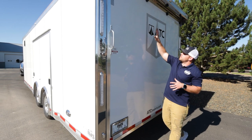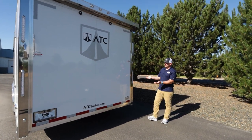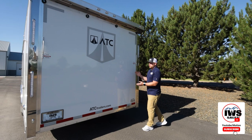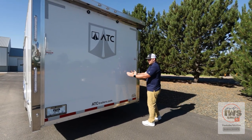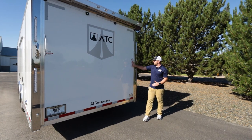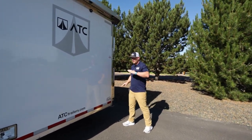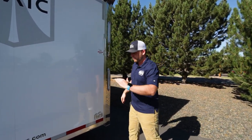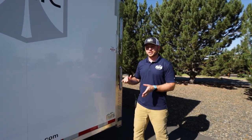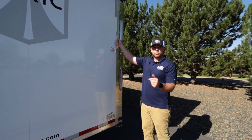The ramp door is 84 inches long and 90 inches wide on this seven-foot interior height trailer, so it fits a wide variety of vehicles. The vehicle load rating is 4,000 pounds — meaning a vehicle up to 4,000 pounds can roll on at any given time. It's a very heavy-duty door.